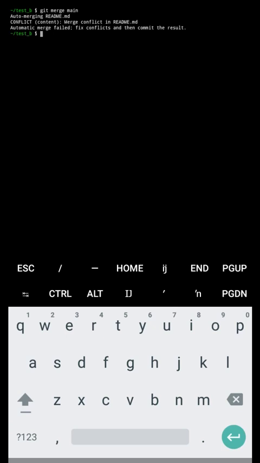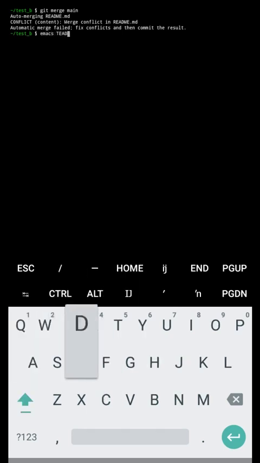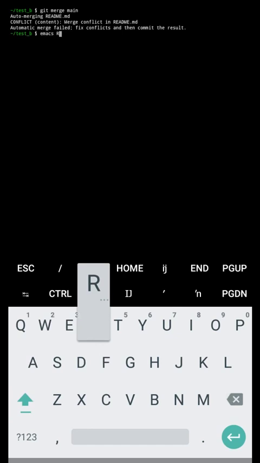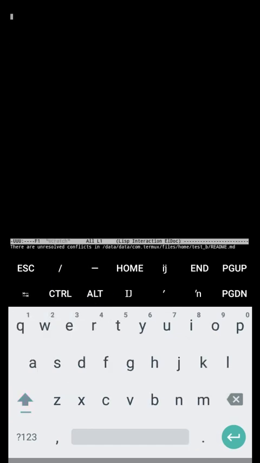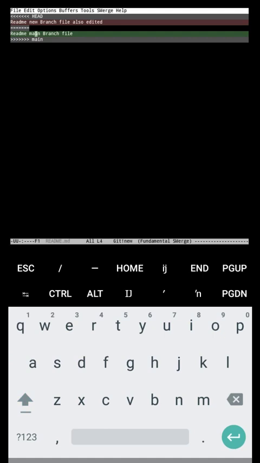So at this point, the reason why the merge cannot work is because our readme file is in conflict for the two branches. The only way we can resolve this is to manually open the file in any of the text editors that we are working with. For me, it's Emacs. So I'm going to open the README file, which is causing the conflict, and resolve it manually, readme.md.